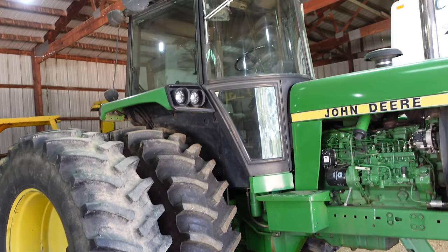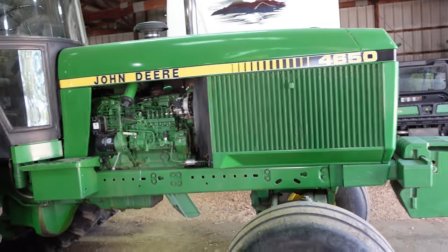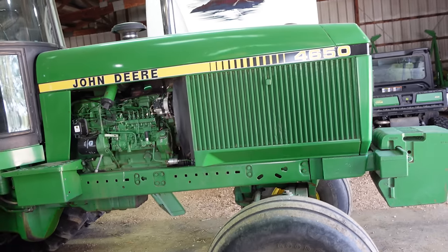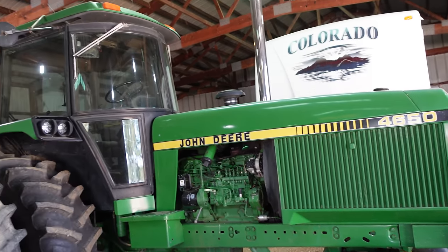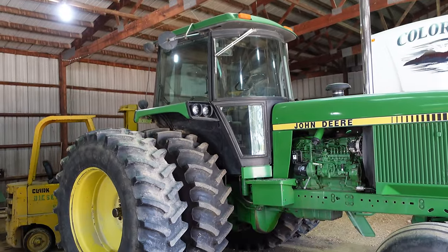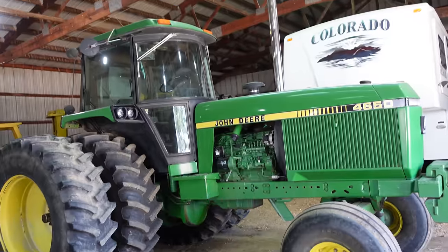Someday, I'd like to have a 4620, a 4630, and we already have the 40 and the 50. And then I'd like to have a 4755 and a 4760, and have that whole size of those SoundGuard tractors. Have the complete collection. I think that would be pretty cool.